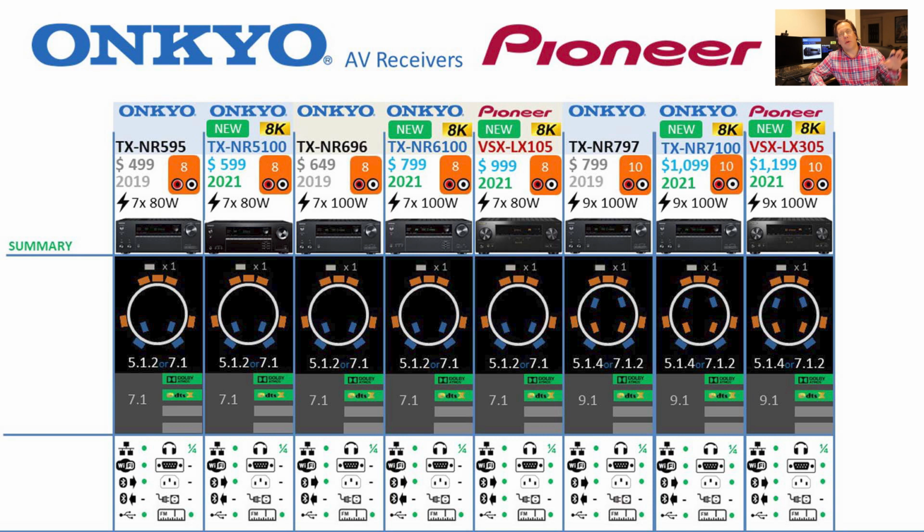And moving to the next page, this is where we drop, at least in the Onkyo range, from their RZ series to their NR network receiver range. Pioneer, these are still all Elite models, so a difference in positioning there. The 305 and the NR7100 and the NR797 are kind of paired together, and you can see once again the price jump that Onkyo has when they're reintroducing the new models with the Dirac capability and the 8K. You're paying $300 more for the 7100 versus its counterpart, the 797. And we saw something similar in Pioneer, although Pioneer had a bigger gap in some cases between the old generation and the 8K models.